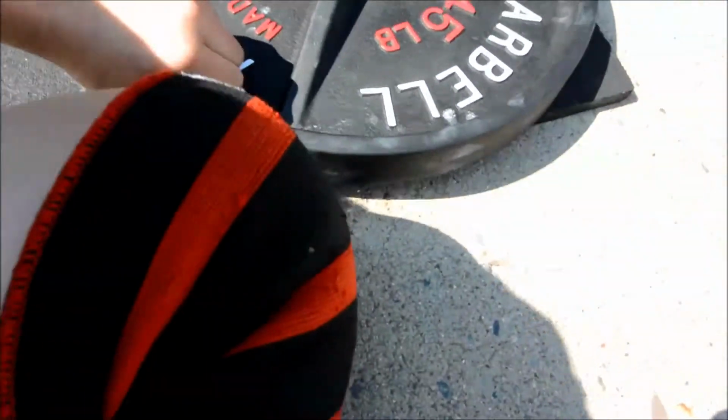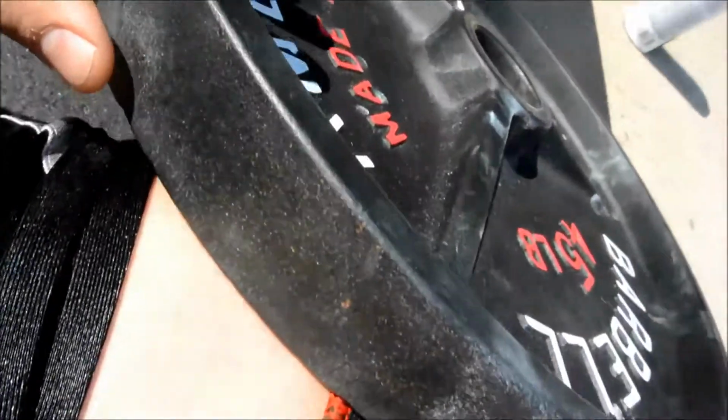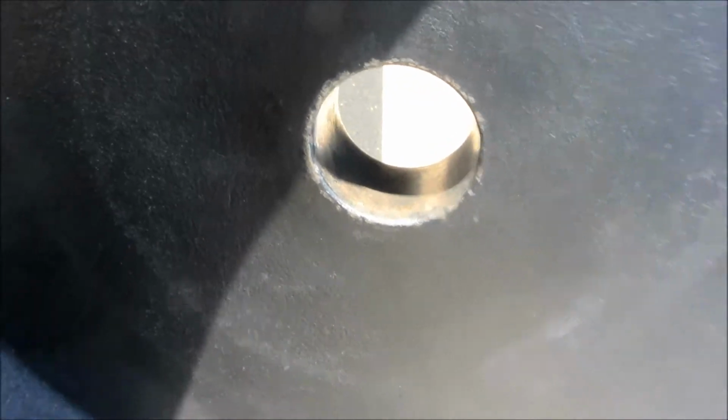Let's take a look at the sides. Same thing. Trying to see if you guys can see that. Yeah, you can see just a little bit of discoloration on the sides. Not much at all. Let's flip to the back. There's almost nothing going on here, other than really close on the rim there. It's just from the hubs, the other plates bumping up.